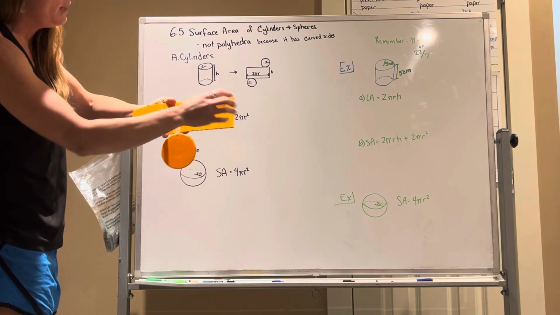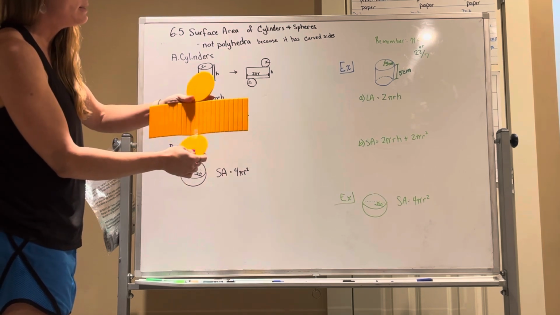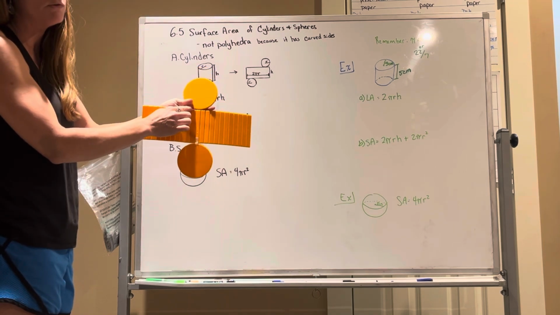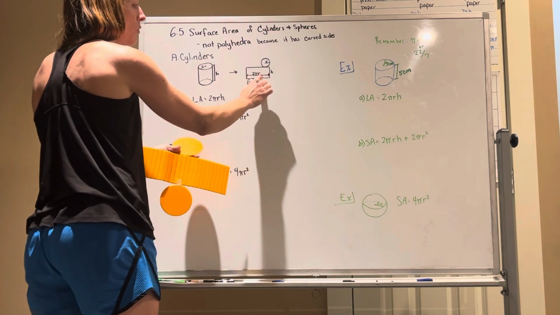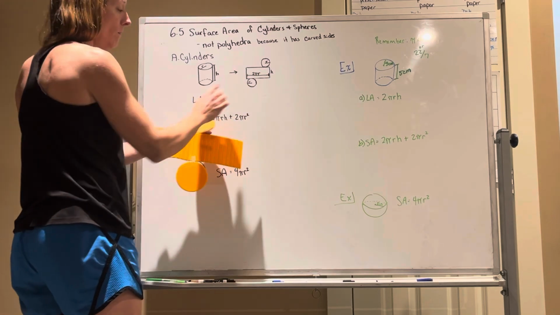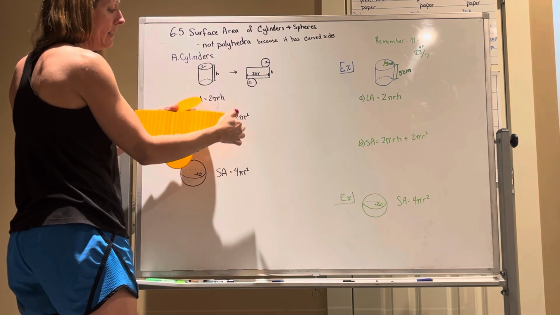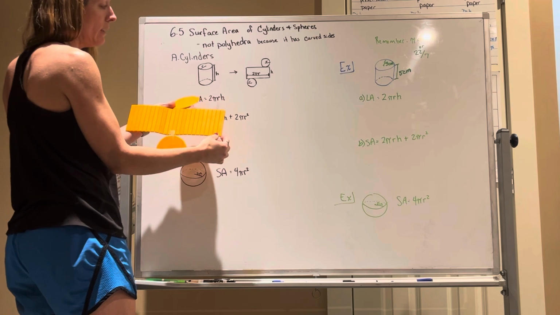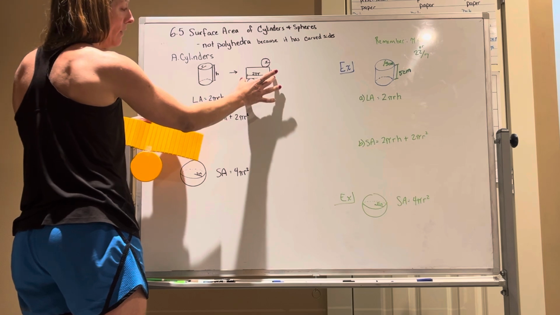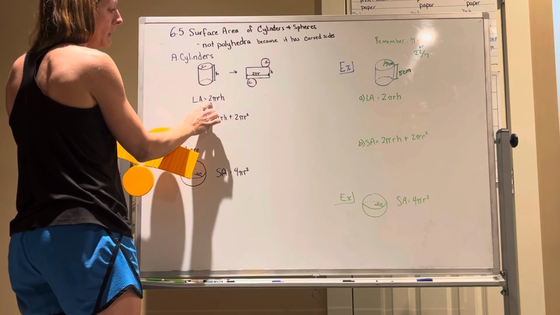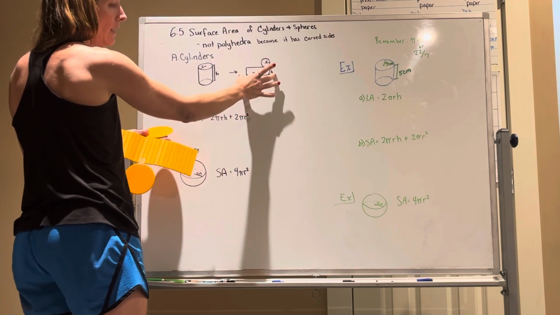So the width of this rectangle is the equation of the circumference of a circle, which is 2 pi r. So that's the reason for assigning that width to this rectangle here. Now this length or height of the rectangle would be the height of the cylinder. So we could get that lateral area to simply be 2 pi r, the circumference, times the height. And then you get the area of that rectangle.